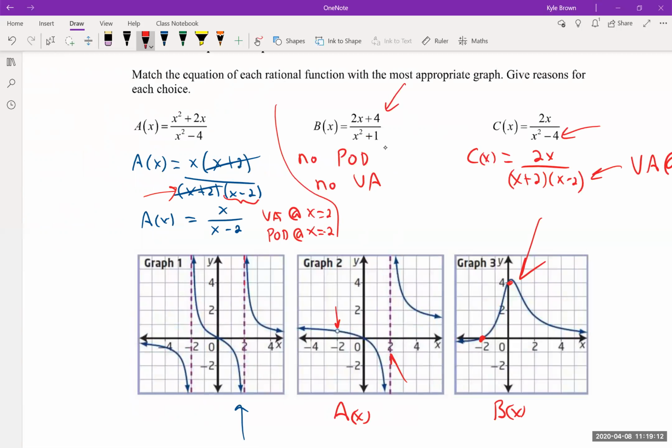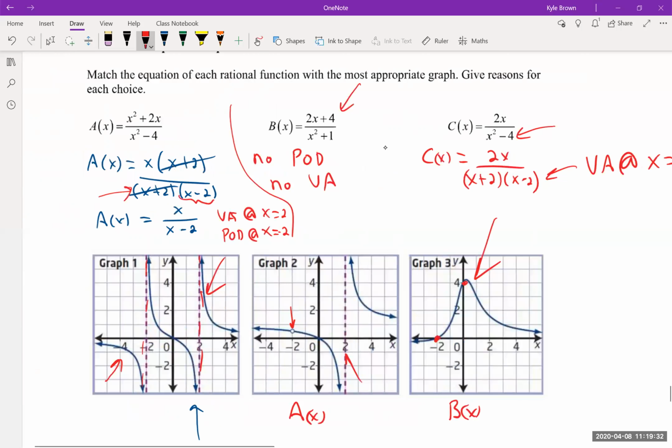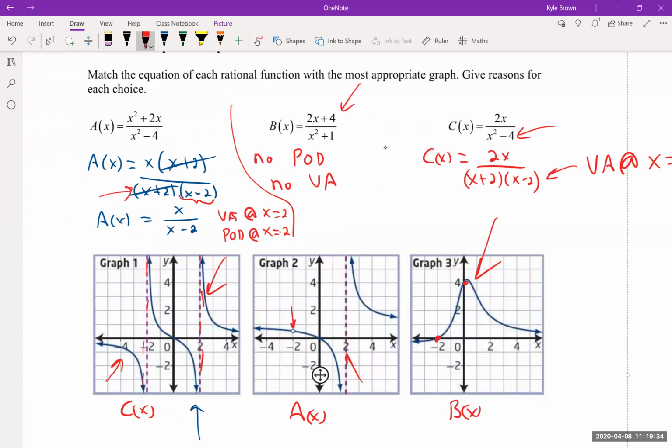Now, all of these squiggles and everything else going on the side here, they can be a little bit tough to predict, right? Don't worry too much about that. We're just going to, for the most part, figure out our vertical asymptotes and then go from there. It's kind of hard to tell the shape of the graph and everything else, especially when you get 3 of those lines. It does weird things. Okay, so anyway, that would be C of x.